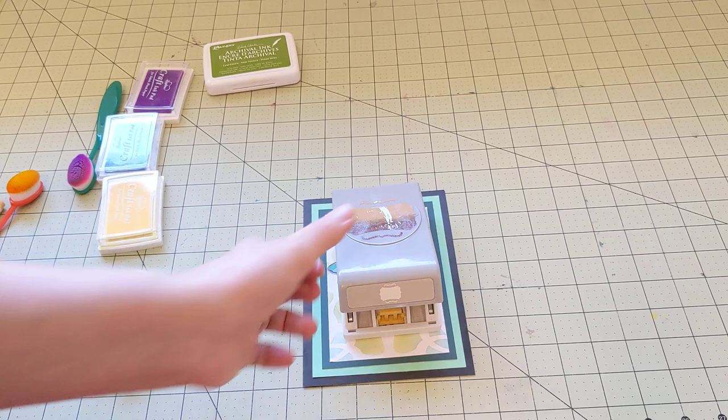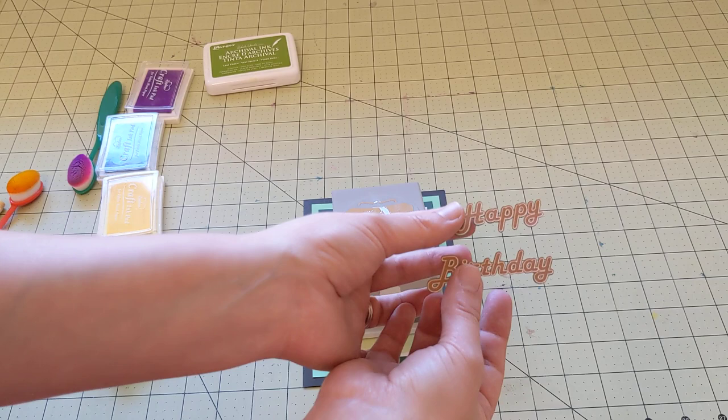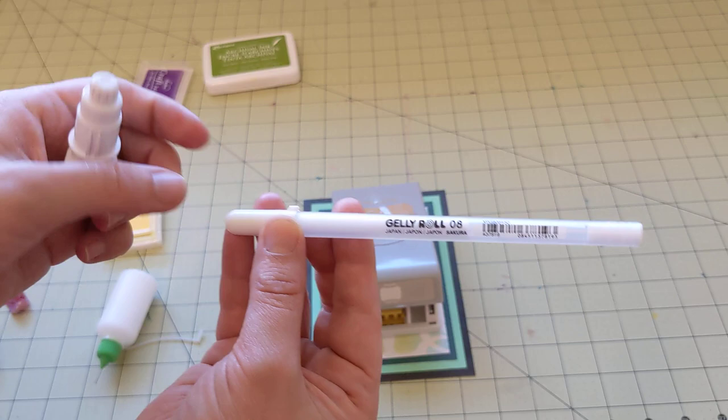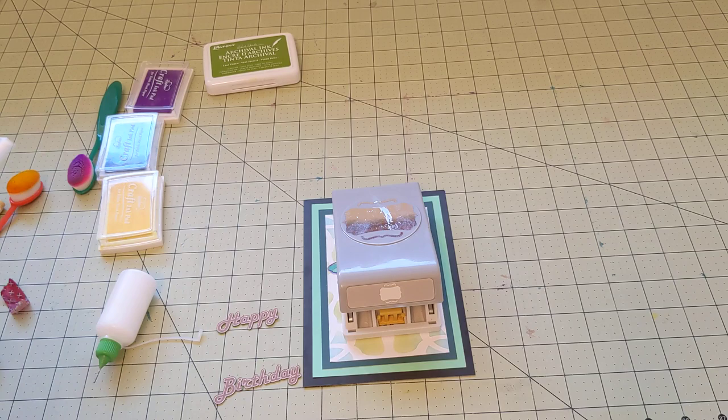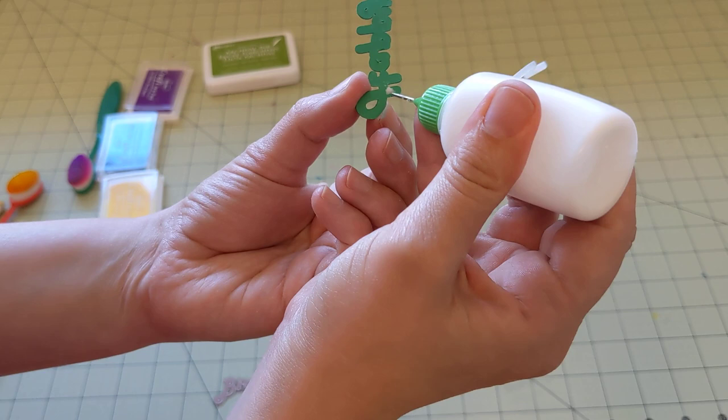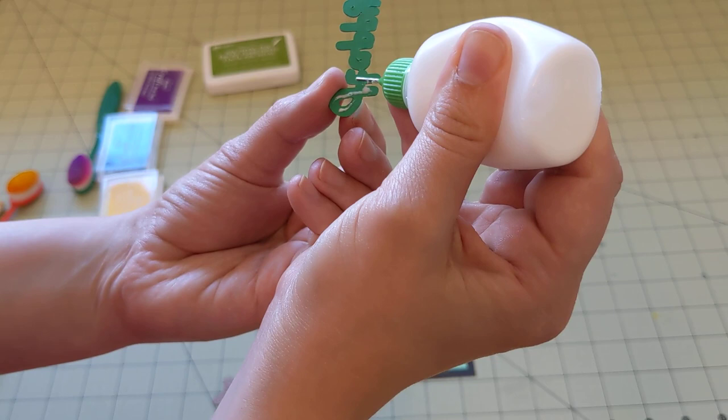And then I cut out with the Silhouette, Happy Birthday, but I had it write with my Jelly Roll pen and an adapter. That's what that's called. So that way I didn't have to glue a bunch of individual pieces together, and it's all just going to be one giant brick.